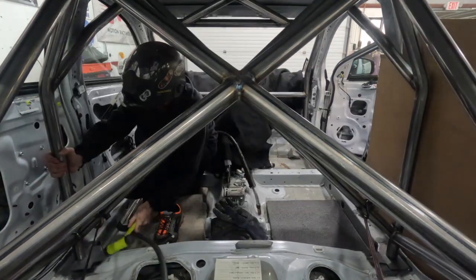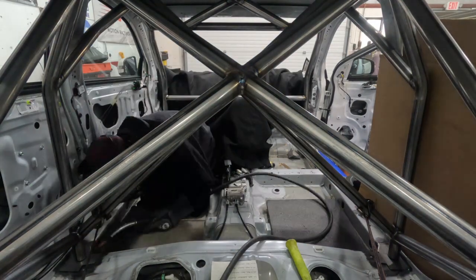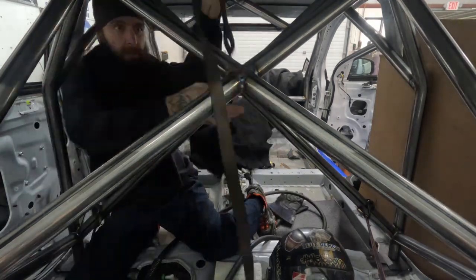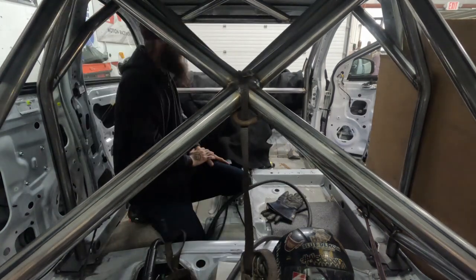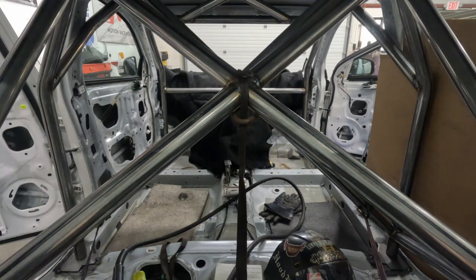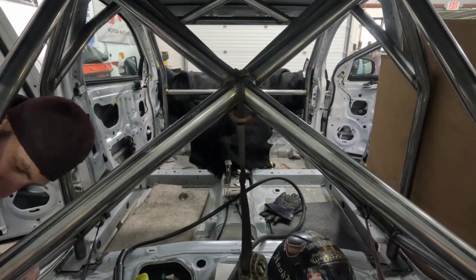As you can see, I'm using these ratchet straps to not only pull it back, but try to maneuver it into position. Ratchet straps are a fabricator's best friend. I don't care what type of fabrication you do, they are just a fabricator's best friend. They help you get things to places where you just can't get them. We're getting these bottom main hoop plates all tacked in, ready to go, and then moving on to the front.